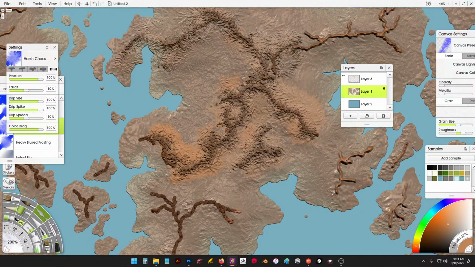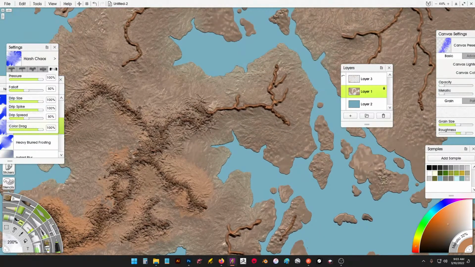What we're just doing right now is we're adding mass and adding a roughness to where these mountains all are. If you can hear, I'm just using my mouse, just clickety-clacketing. There we go.